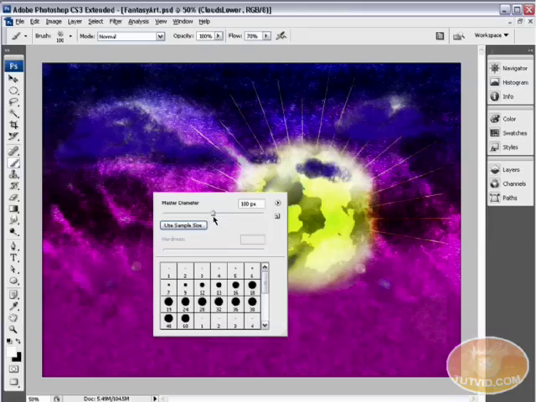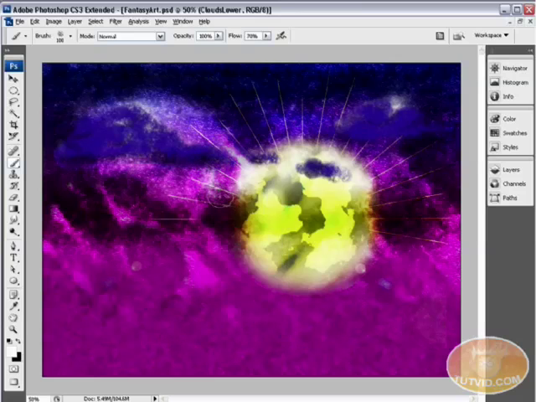By the way, if you want to quickly size a brush down, you can also just right-click and it brings up this little adjusting dialog here. I find it's much faster to just use the bracket keys though. We're going to bring our flow back up to 100%. We've been using that at 70 for quite some time now. And basically, I just want to paint. That brush is a little too big.